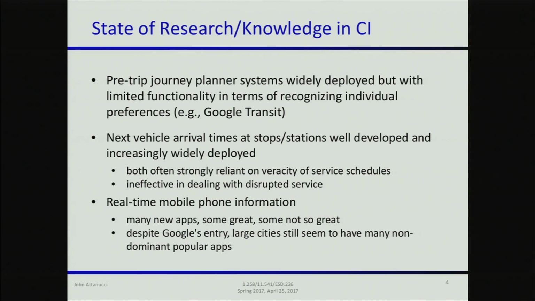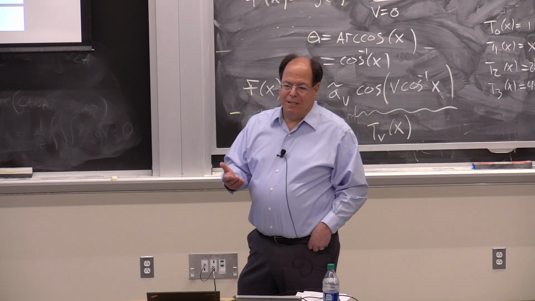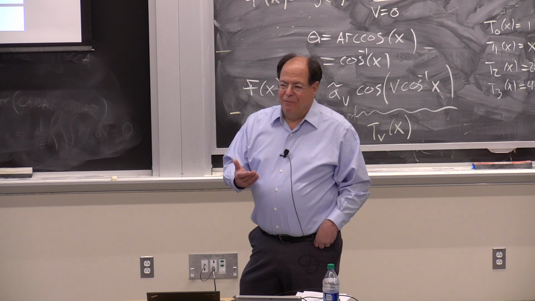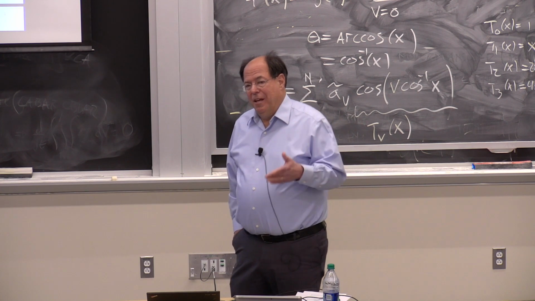Seeing the apps that show next vehicle arrival times, but on your phone, as you all probably use, there's many new apps. Some of them are good, some of them aren't so good. The data, give the Google data out and have other people write the apps, that was the chosen path, because they realized they couldn't do it as quickly as the private people could do it. And they essentially let this go.